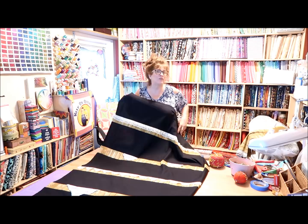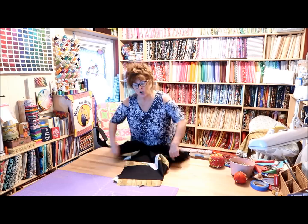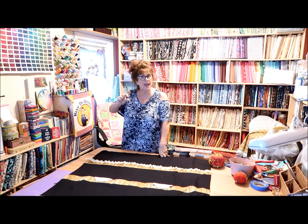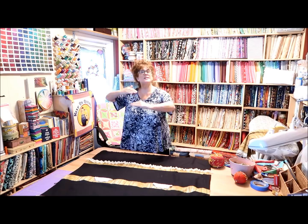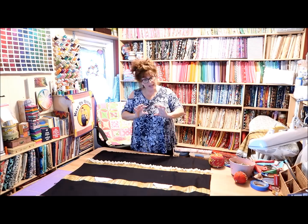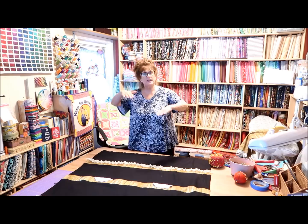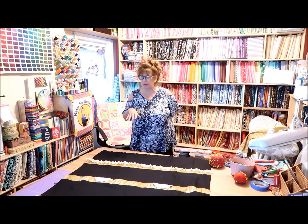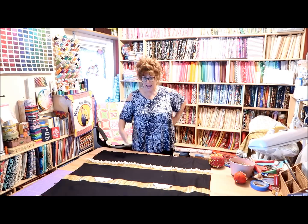If you don't have a book fabric you can just use regular fabric strips to pretend they're books - varying heights, maybe an inch high. You can build up on your shelves if you're going to have your shelves larger. I said in my last tutorial you can make your shelves eight inches and just have your shelves, but I like to layer things on top to make it more real. If you're minimalist you probably just want your shelves nice and neat and tidy.